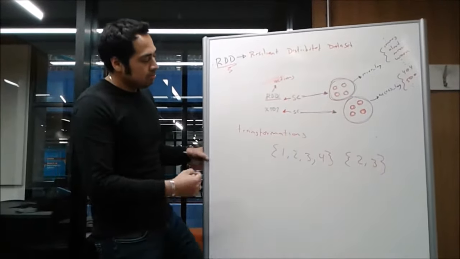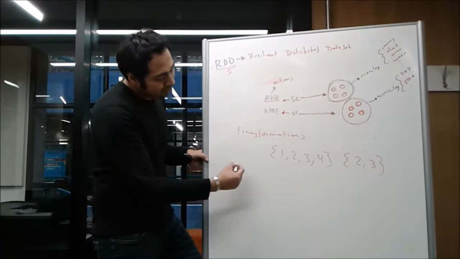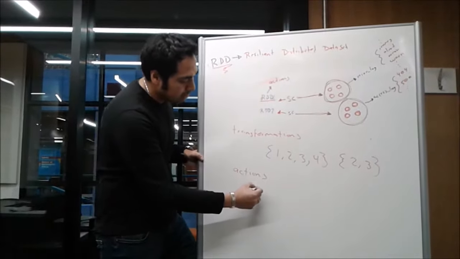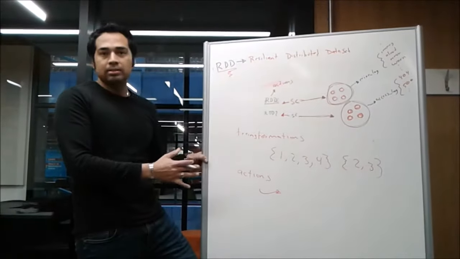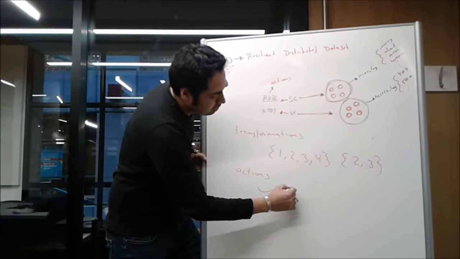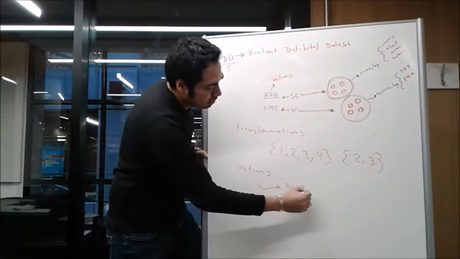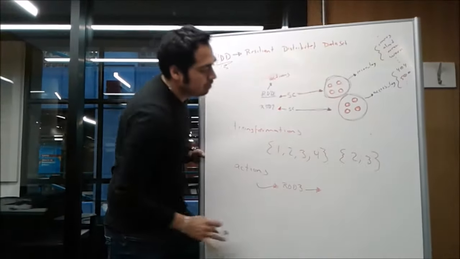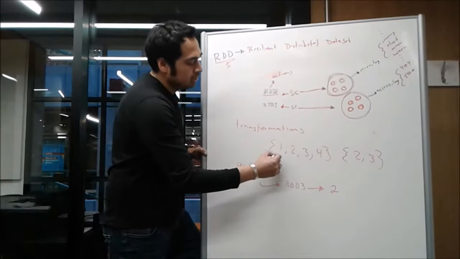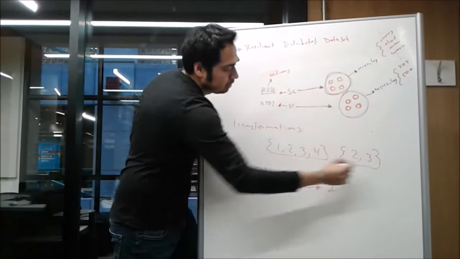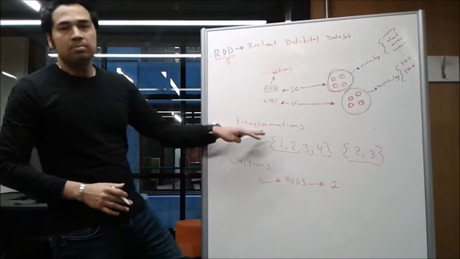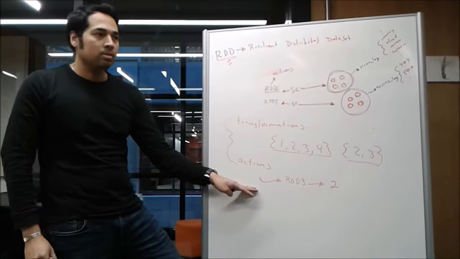Another type is actions, which is where we apply some action to the dataset. For example, we use this dataset, RDD3, and we count the number of members in that dataset. So the result is 2, because we are not taking into account the original dataset, but this one. So basically, that is the way in which Spark works: first transforming the information and then manipulating the information through actions.